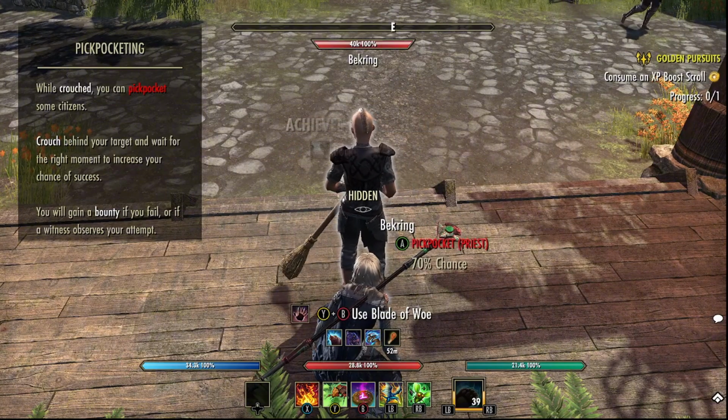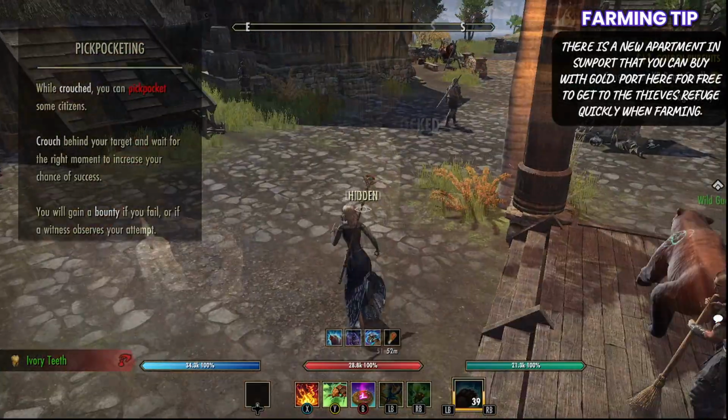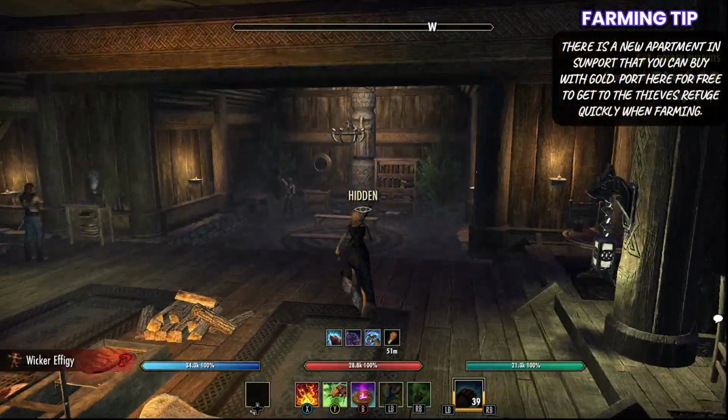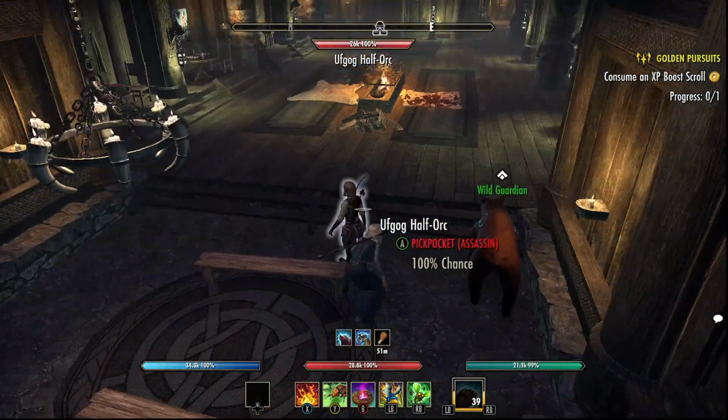So I think this could be a really good place to pickpocket without having to worry about getting caught too much. Although Sunport does have the Thieves' Den, so if you want to work toward that achievement or just have an easy place to empty your pockets, then Sunport might be the better location. But if you're just looking to pickpocket as much as possible without having to worry about getting caught, then Shore Stand might be a better alternative.